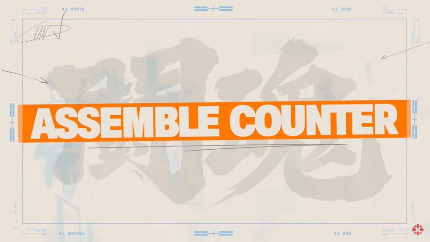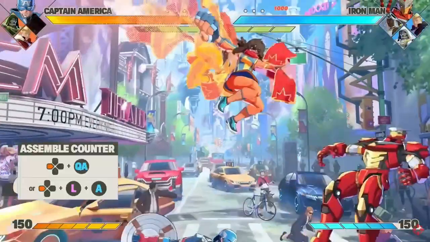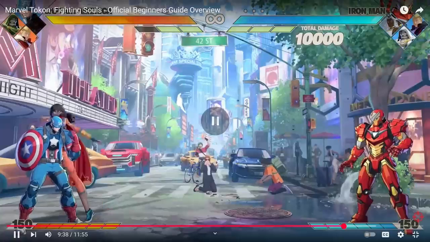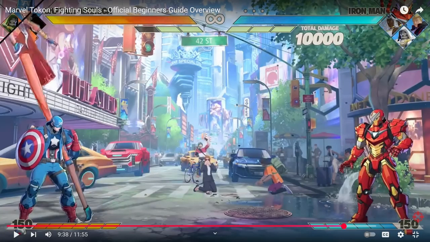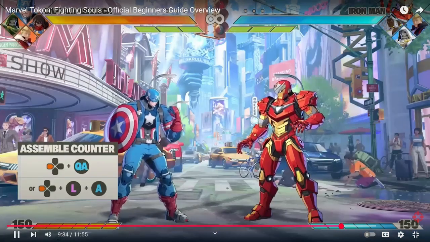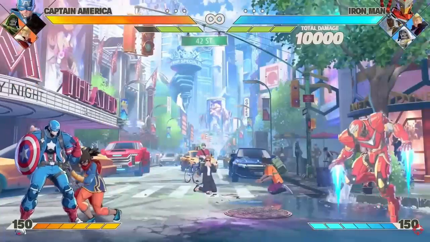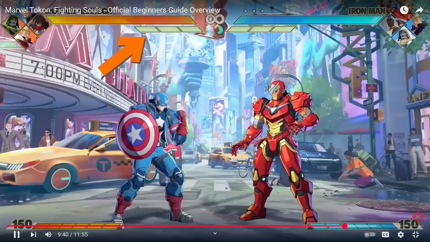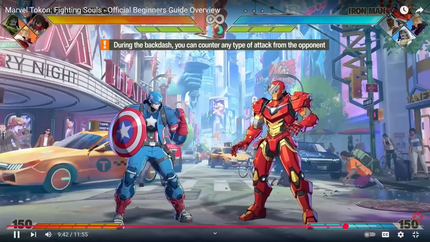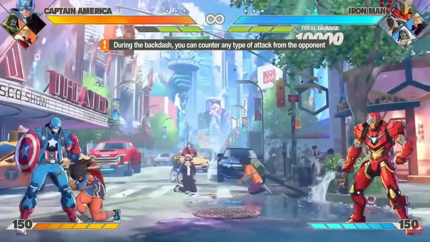Assemble counter. Press assist, light, and back simultaneously to perform an assemble counter. Okay, so this whole assemble thing is going to be a big part of the game for offense and defense. This costs 1 bar of assemble gauge to activate, but endures attacks directly after activation and performs a counterattack with an ally.